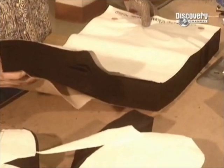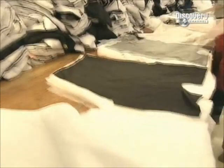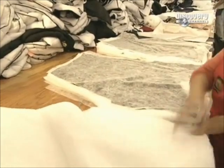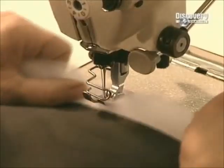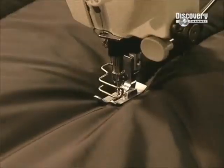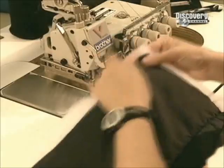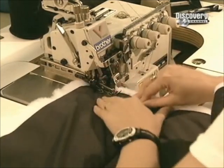The inner insulation begins with a nylon lining. Then the key elements are layered: a film to stabilise and protect the insulation, then the thick polyester insulation itself. At this point, the insulation layer is larger than the lining. This ensures that every inch of the jacket will have insulation. Working with one piece at a time, the layers are stitched together. Each line of stitching is tacked at the beginning and at the end for added strength.